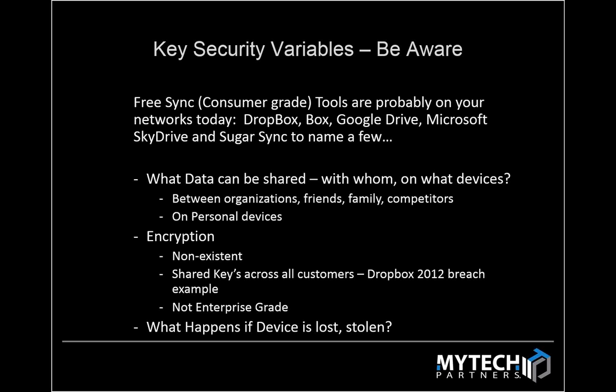If they do have encryption, one thing that happened back in August of 2012 with Dropbox is that they used a shared public key, which means that basically all their customers used the same encryption key. So once that one key was broken, people were able to steal usernames and passwords across their entire customer base, and then were able to get access to files, as opposed to having a private encryption methodology where you, as organization A, have a unique encryption key from organization B, et cetera, so that you're protected from a mass breach like what happened to Dropbox. You can Google that and look that up.